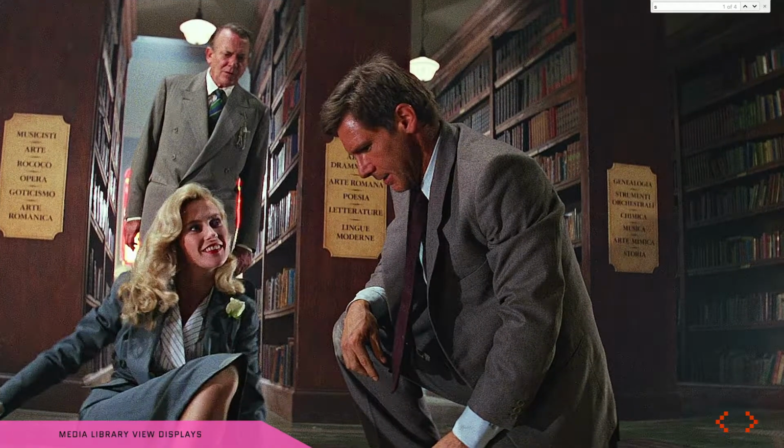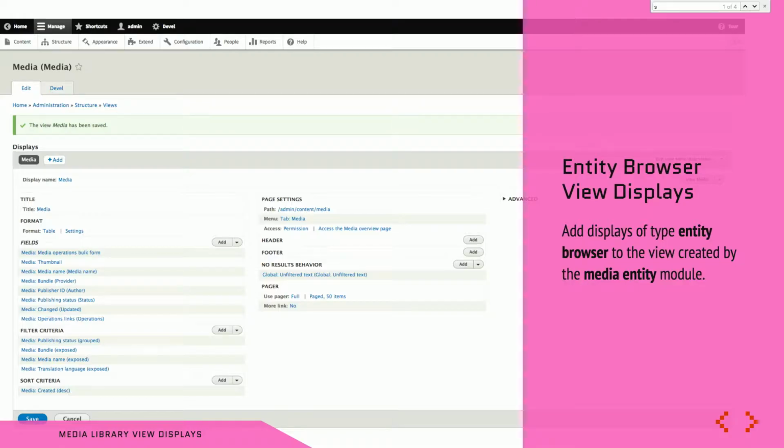So now what do we do with that image bundle that we created? Absolutely nothing yet, because we have to create a couple other things. We need to go create the views that our libraries are going to use. When you install Media Entity, it has this media view that it creates, so why not just use that to build our other stuff? And once we install Entity Browser, now we have a view display that we can use to make that media library.